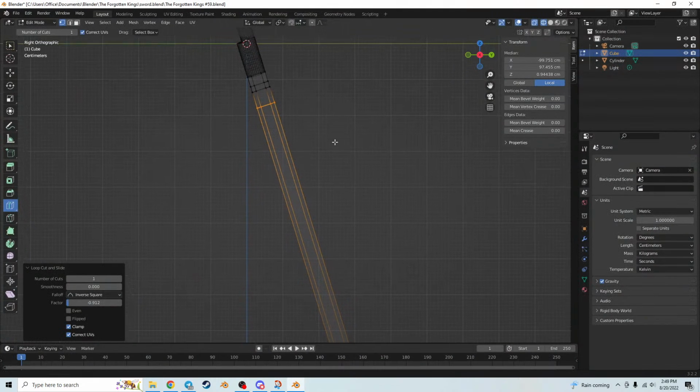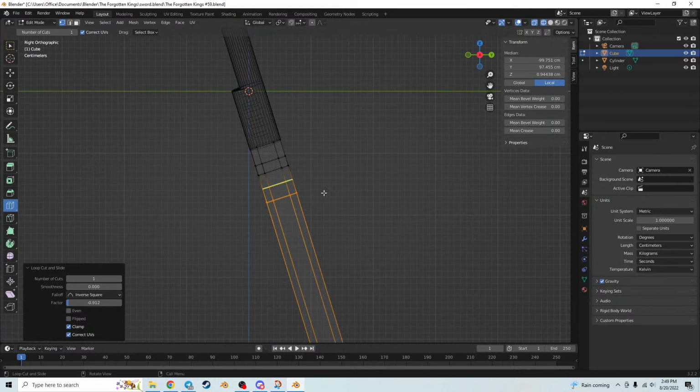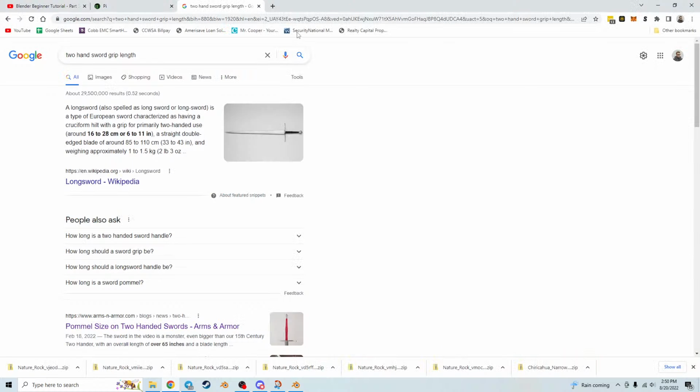Okay, so now the only other thing that I could do on this would be rotate it to 0, which I'm not quite sure how I would do that and keep these together. I'm sure that there's a way you can lock these two models together. So let's Google it.